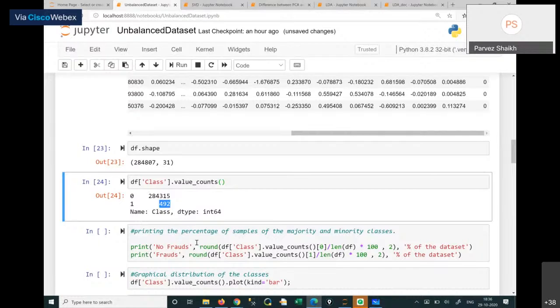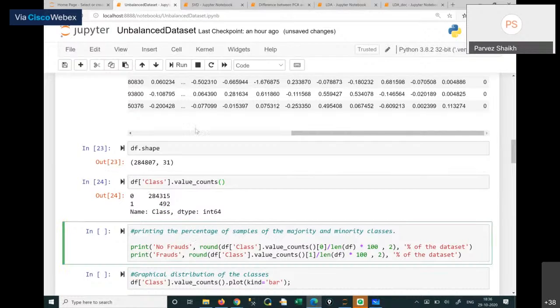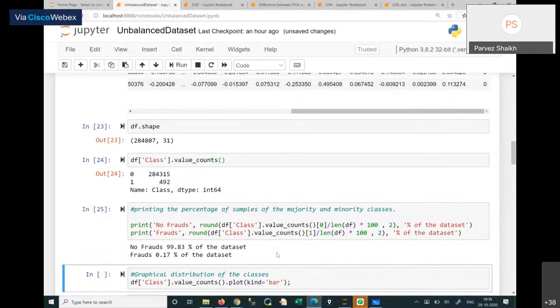Okay. So when I check the percentage, I can clearly see that the no fraud cases in my data set are 99.83%, and the fraud cases in my transaction are only 0.17.